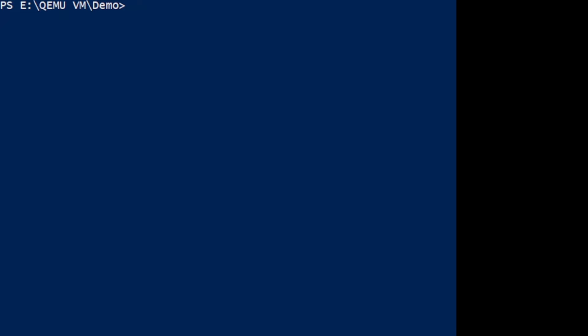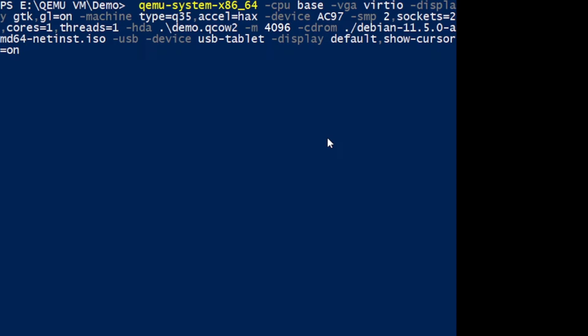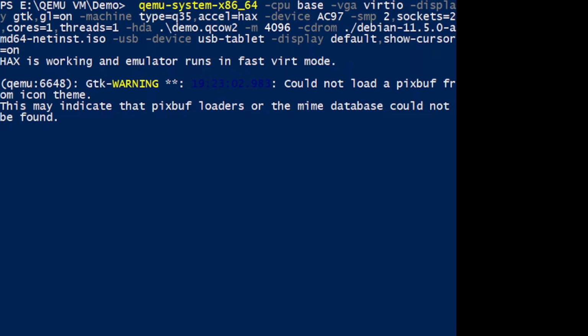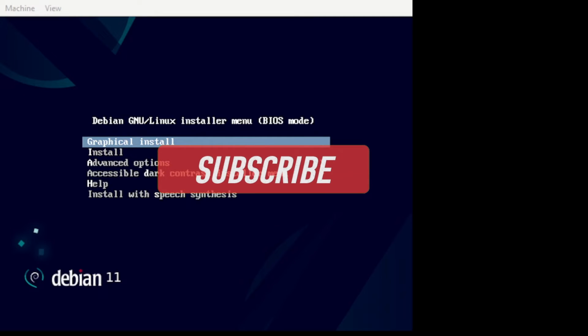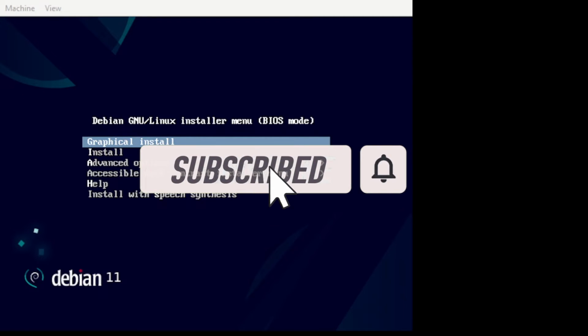Next, copy those codes and paste them in your PowerShell. Then hit enter. And there you go. At this point, let us begin the installation.